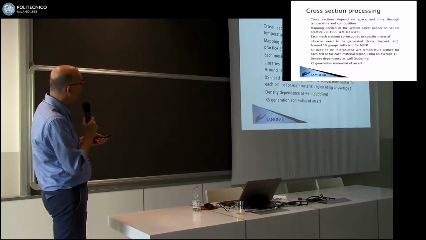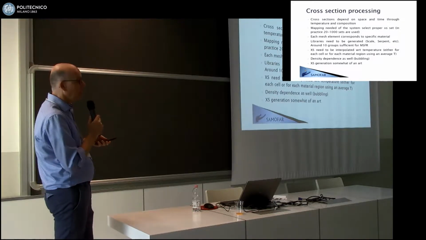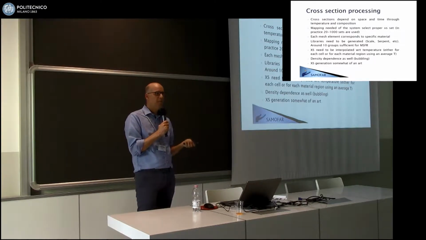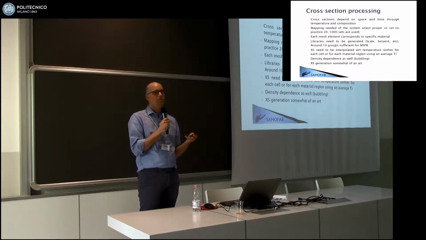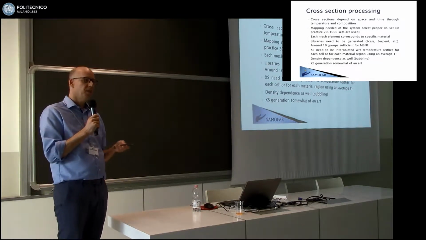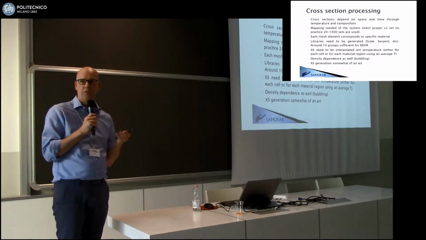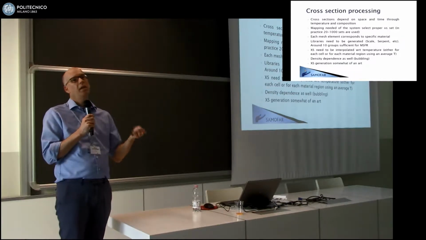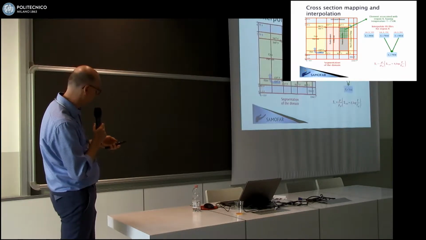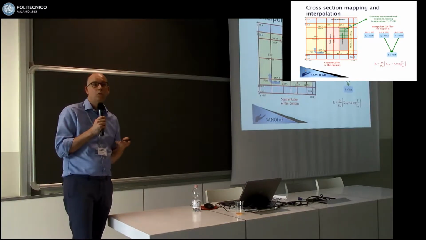Now, in general, of course, cross-sections depend on space and time through temperature and composition. If you have many millions of cells or tens of thousands of cells in your problem, you will not use tens of thousands of different sets of cross-sections, just over the top. So what you will do in practice is you designate for each of your computational cells a specific type of material.